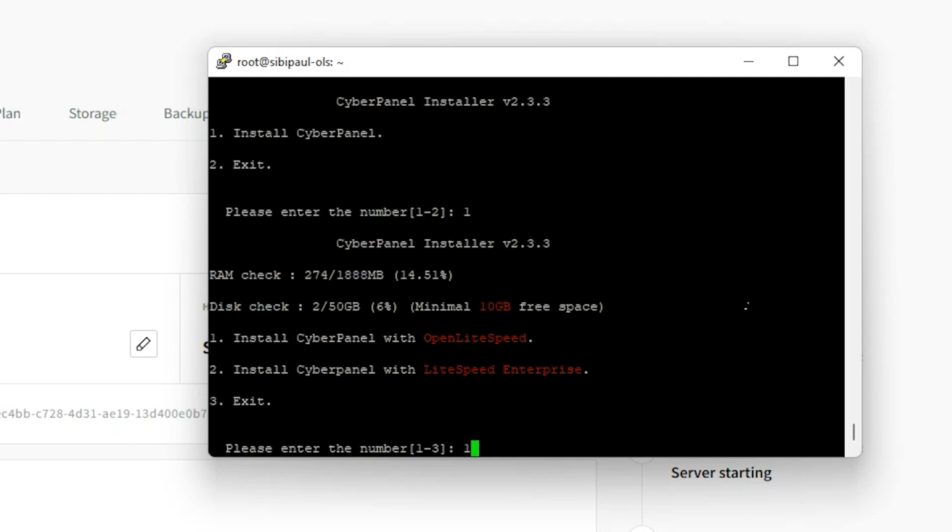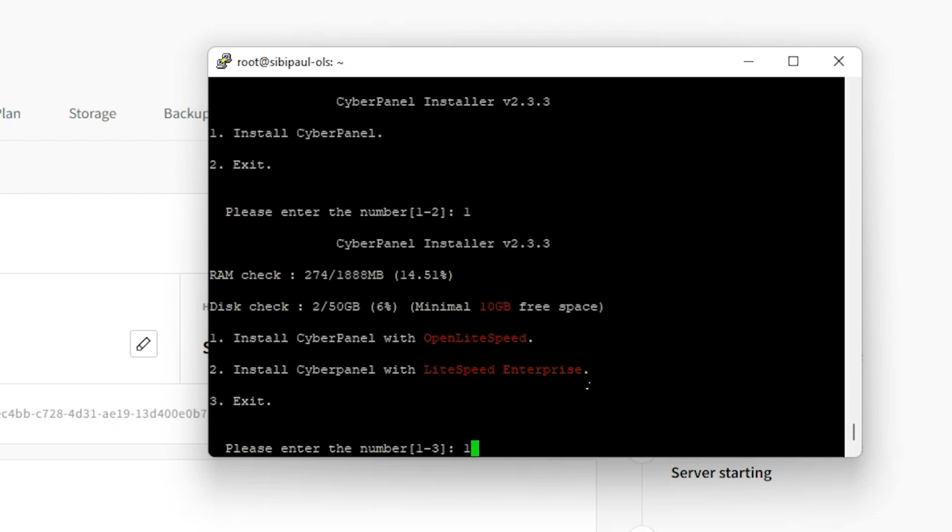So select 1. One more thing before we go forward. If your server is under 2 GB RAM and you're not going to use more than 2 websites, then you can have the LiteSpeed Enterprise free version. Just create a serial key on their website and you can get it for free.